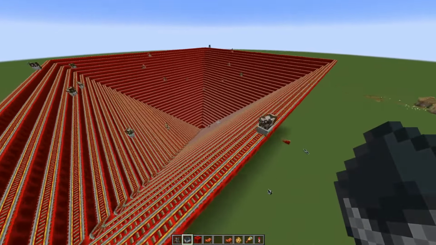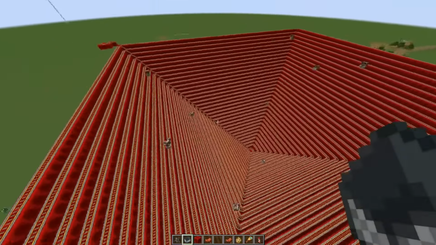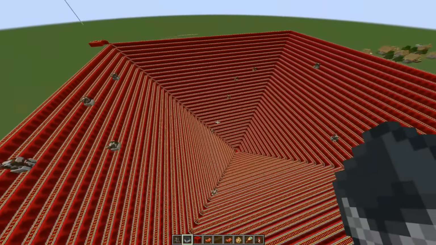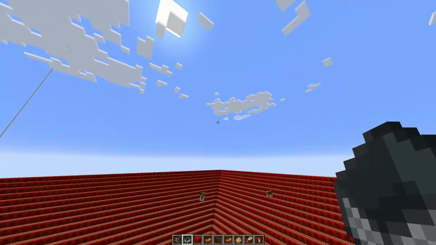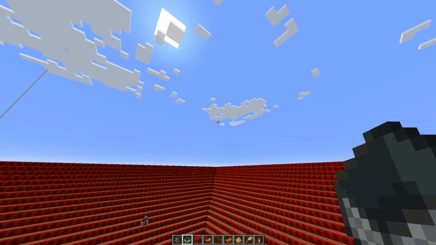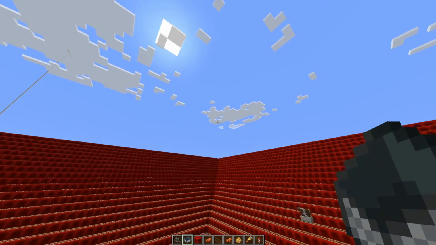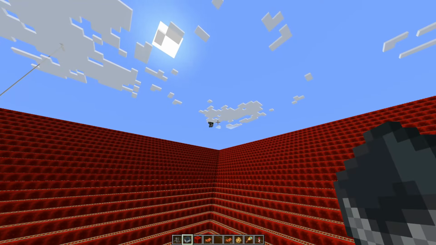Alright, I don't know how many cows it is, but look at that, that's insane. Look at all the cows going round and round. Oh my goodness. Alright, once all of them have launched, let's go find them. They should all be rendering off way over there. Like you can see them get launched one at a time. Look how fast they are getting shot out. That's crazy. Oh my goodness.